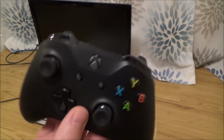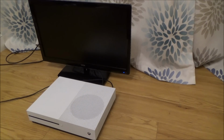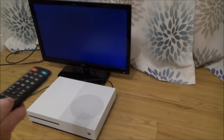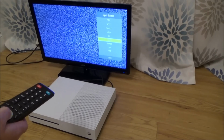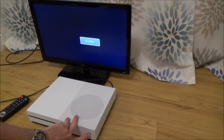I'm also going to use the Xbox One X controller, but obviously Xbox One S or X, all the controllers will work on this unit here. So I'm just going to put it to the correct HDMI and see what happens. Now, in the listing it did say it doesn't work on all TVs. I presume that's because if it is outputting 480p, then it's only going to work on those TVs that allow 480p. So if your TV or monitor only allowed maybe 720p or 1080p, that would explain why you get the black screen. Right, okay, so let's turn it on, see what happens.